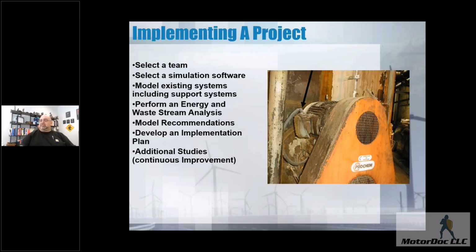A couple other things. This is an example of what we see when we do the walk downs. There is a bare wire touching that. This is so rusty that when I tested one phase of the surface of the motor to ground, I had right around 200 volts. This was right outside that hallway right there. That's the electric shop there. So the electricians were walking by this pretty much constantly.